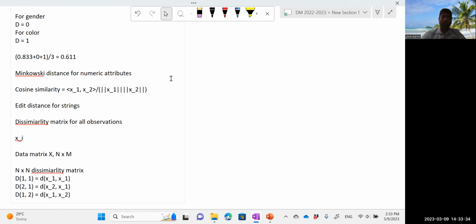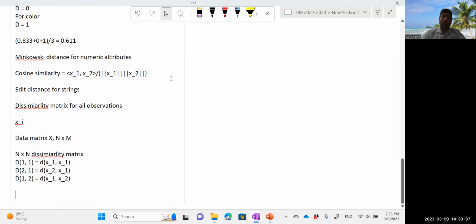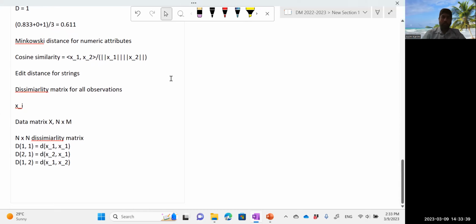One thing I had discussed earlier about the metric, the conditions that I wrote for a function to be a metric, one of those is symmetry: d of x1, x2 in general should be equal to d of x2, x1. This is basically symmetry. So what are the conditions of a metric? Symmetry, triangle inequality, and greater than or equal to 0, equal to 0 only when x1 is equal to x2. So these are the three conditions.